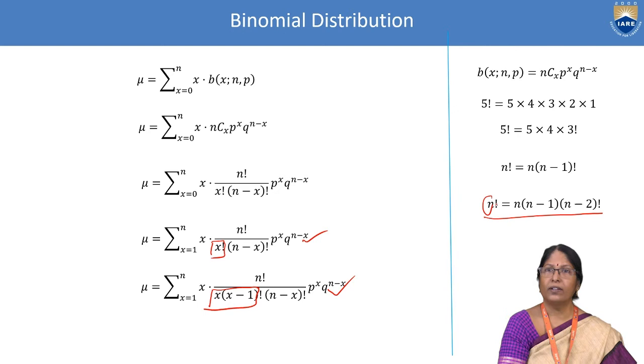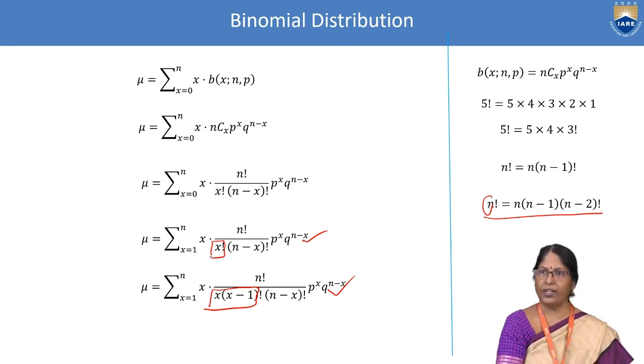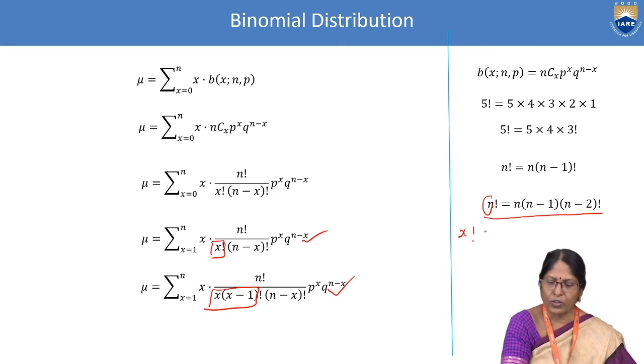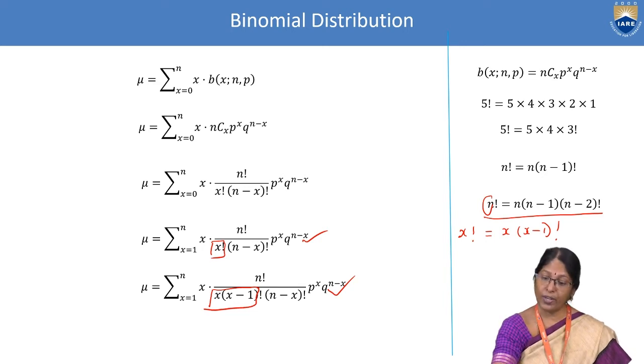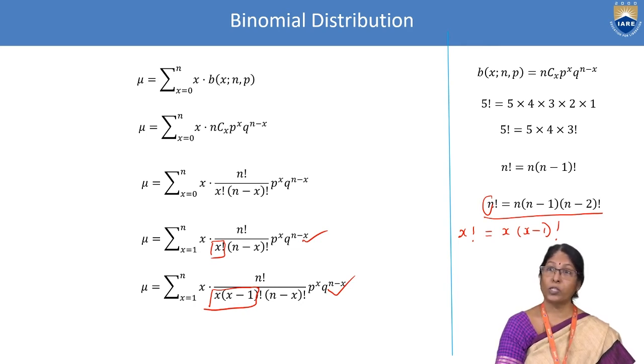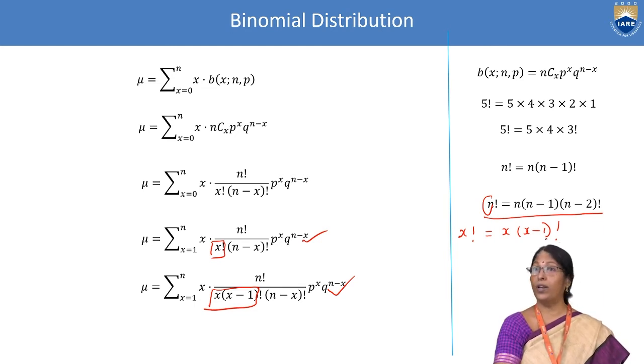Here n is there. Here x factorial is there. So x factorial can be written as x into x minus 1 factorial. The question will be asked, why to stop exactly at x minus 1 factorial? Why can it not be written as x minus 2 factorial also, or we can expand up to x minus 3 factorial also? What is the specific reason we have to stop at x minus 1 factorial? Only the answer it is possible to give.